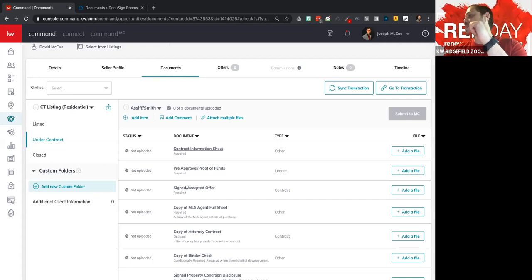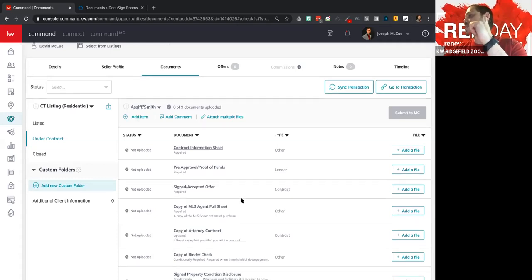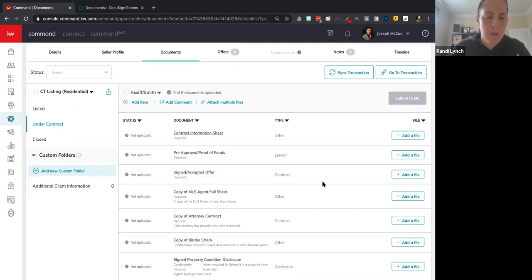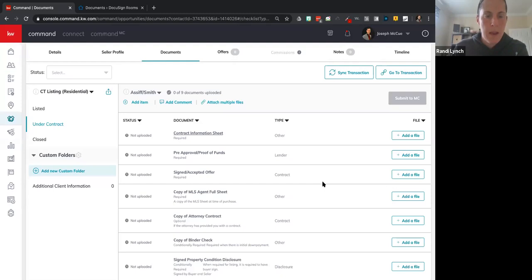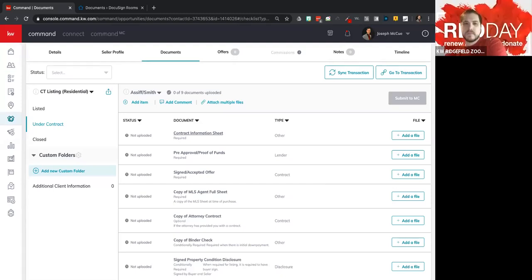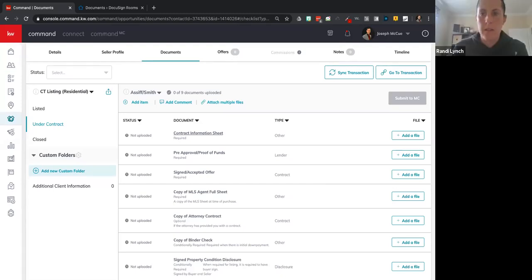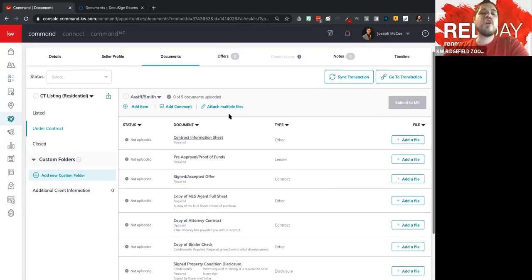Joe, would you be able to really quick, and if it's too difficult, I don't want to mess other people up, but I must have missed something in the beginning. In order to get all these documents to show up in Command, you went through selecting your office to get them to show up here, right? Did you do something about selecting Ridgefield and stuff?